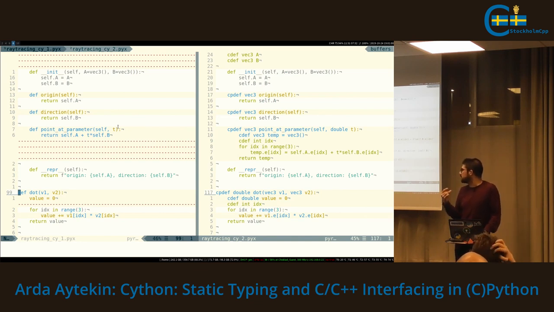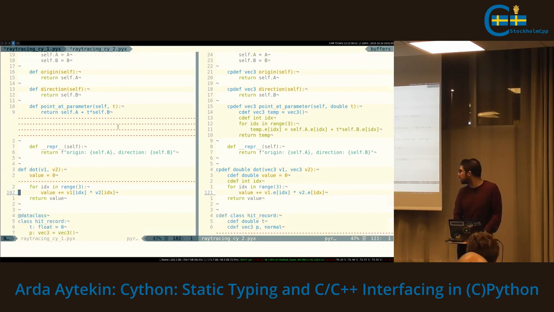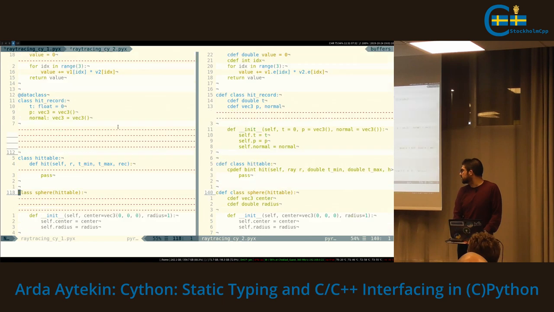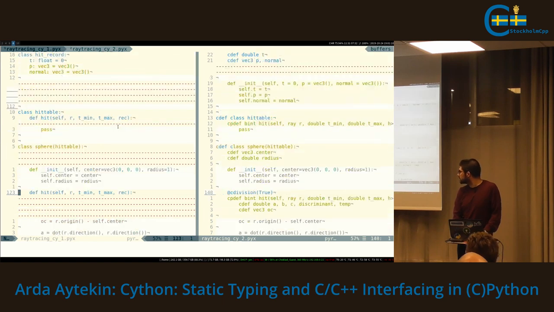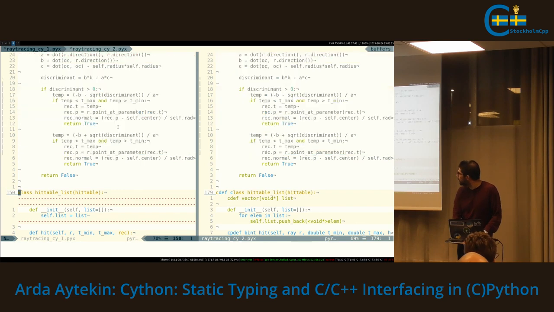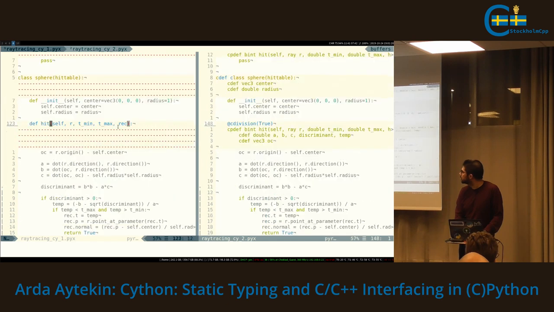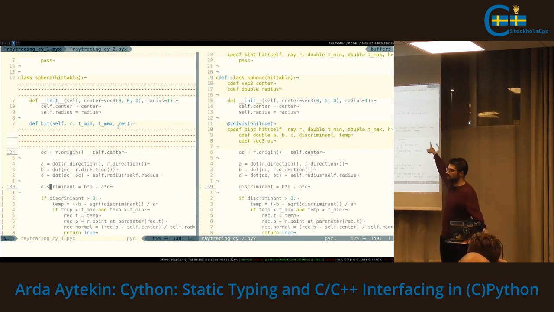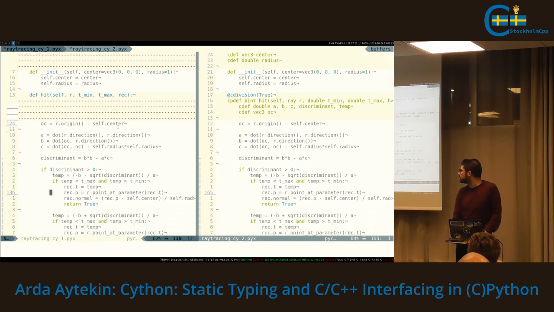That's why I need to annotate indices with integer types. Everything then flows like this, and then the hits are again like, the logic doesn't change. You just write in Python, but you annotate above what the types of the values are.